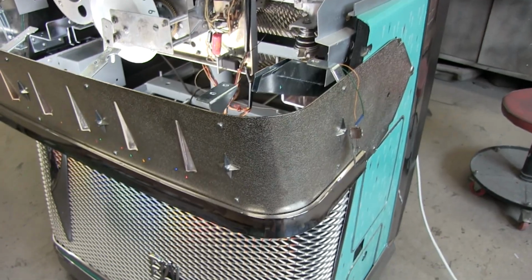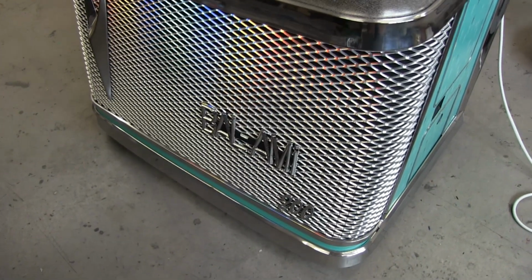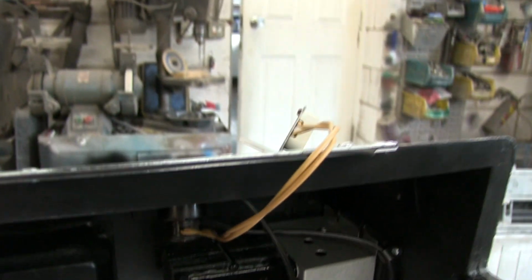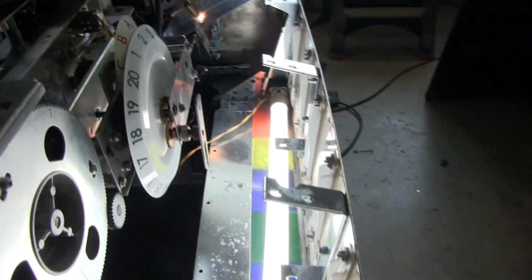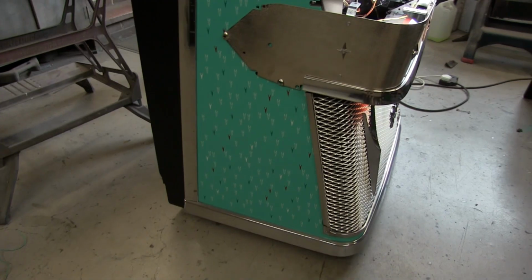I've got those bits of chrome back early so I could fit them in. You'll notice that I'm putting LED lights in it, so we've done away with the chokes that normally bolt up there. So just one more wire there for the top light. So LEDs don't get hot, no chokes, much better. A little bit of modernisation. All nice and green and black.